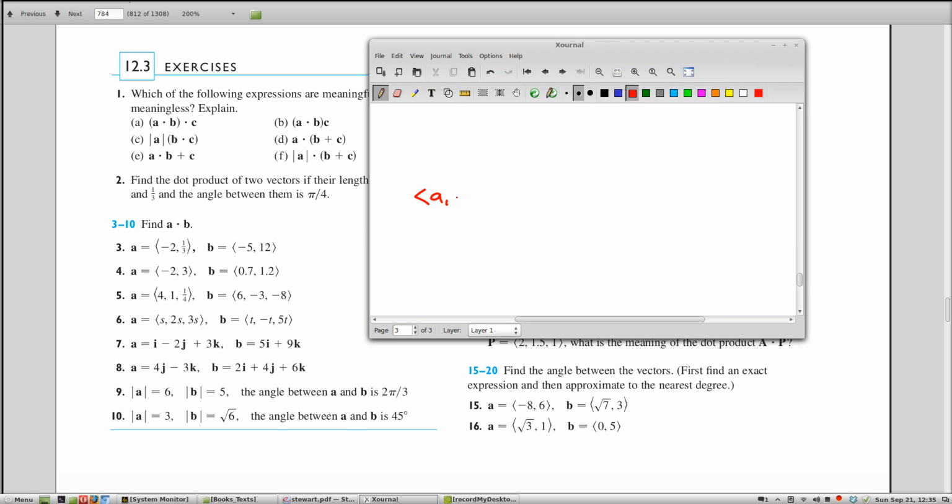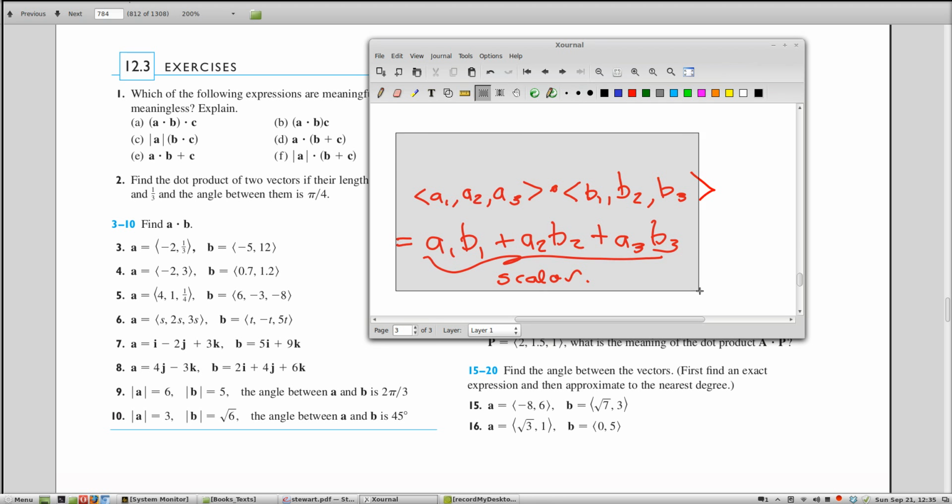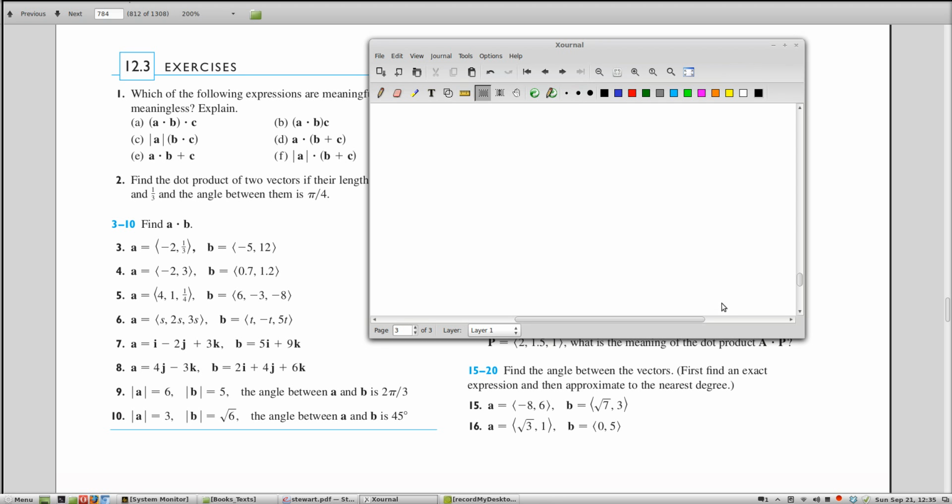So, if you have A1, A2, A3 dot B1, B2, B3, the way this is defined, at least by mathematicians, is A1 B1 plus A2 B2 plus A3 B3. And one thing to notice about this is that it's a number, it's a scalar. So if you take the dot product of two vectors, the result is a scalar, and it's easy to forget that. And you think, no, it's not. It's clear as day. But you'd be surprised when you get stressed out on an exam. You can do silly things.